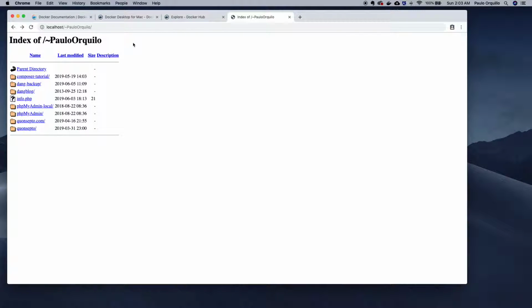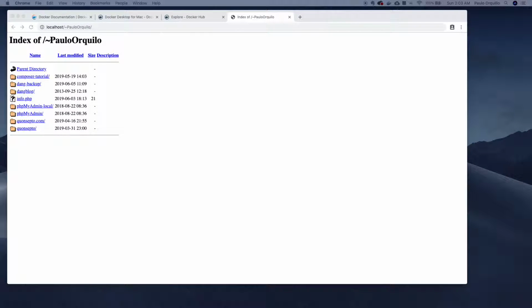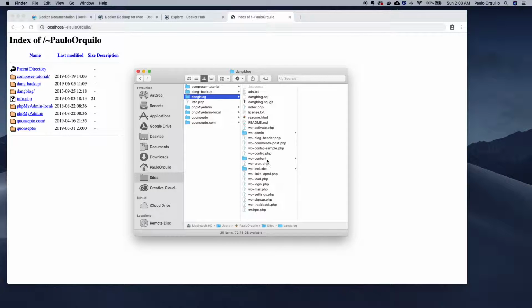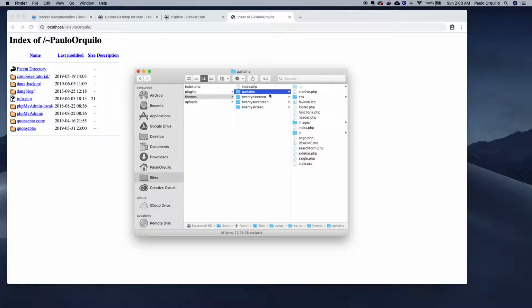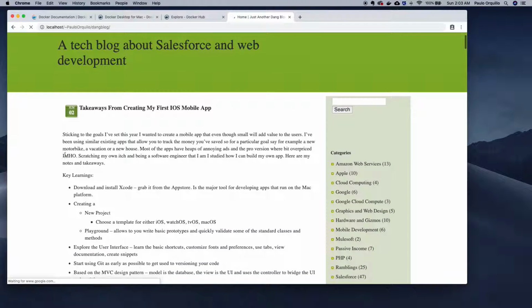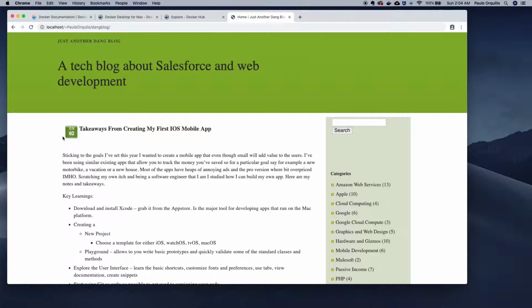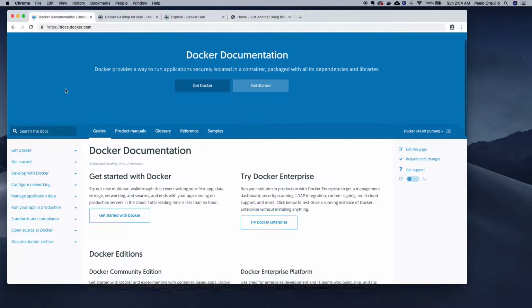So this is running on Apache with PHP and everything. The way I do it is I go to my sites folder, and I have WordPress installed here, and then I put my themes inside, and then I start developing from here. So if I open that, you would see this is my theme. So I'm going to show you a way to work with this without the needed setup to do all those environment setup like Apache.